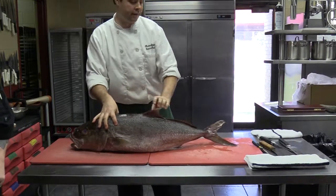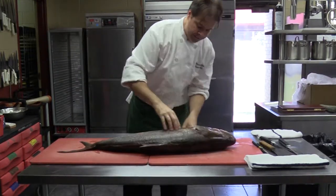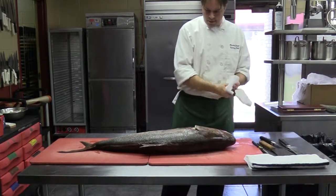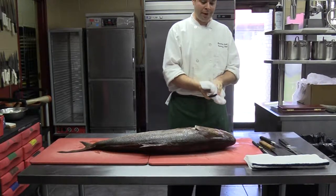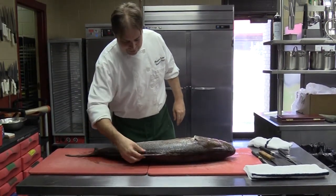Amberjack. They catch them in the Gulf of Mexico, of course, coast of Florida. They're usually about 11 pounds. I'll buy them. This one's 22 pounds. Big boy. So, good to show you guys how to butcher.